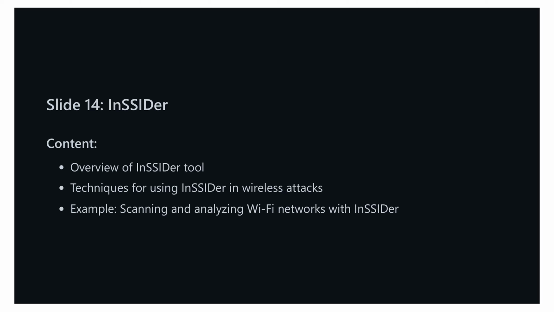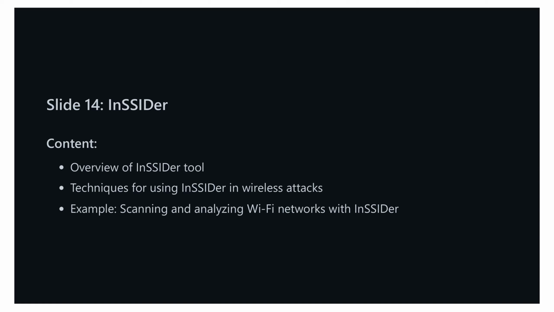Now that we've covered Wigle.net, let's move on to another essential tool in the wireless network analysis toolkit, inSSIDer. inSSIDer is a popular tool used by professionals and hobbyists alike for scanning and analyzing Wi-Fi networks. It provides a detailed overview of available networks, including information such as SSID, signal strength, channel, and security type. Understanding the capabilities of inSSIDer can significantly enhance your ability to assess and map out wireless environments. For instance, during a wireless attack or penetration test, inSSIDer can help identify weak points in network security by revealing configuration details and potential interference.